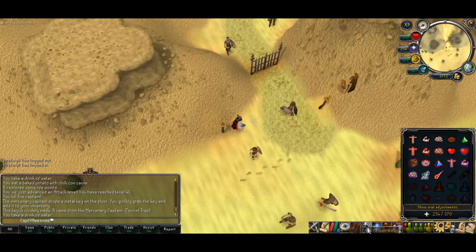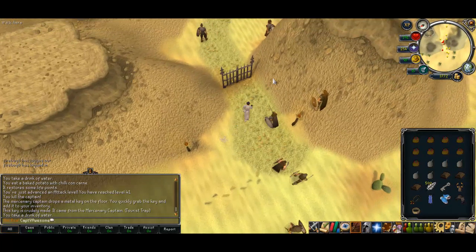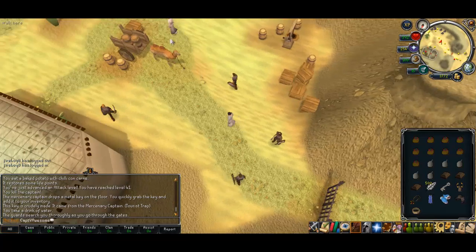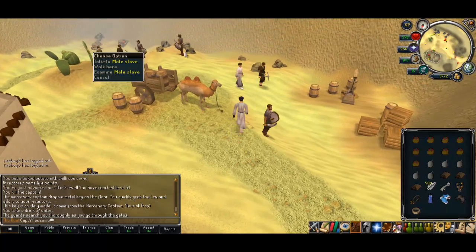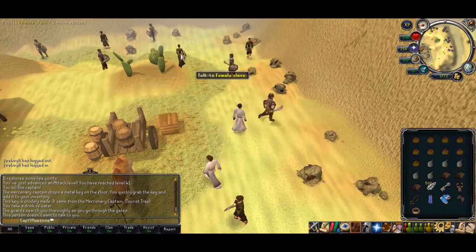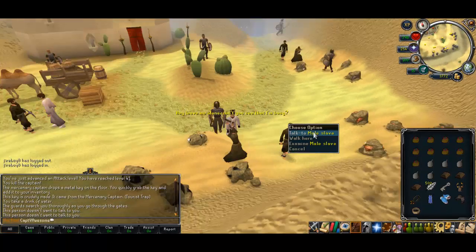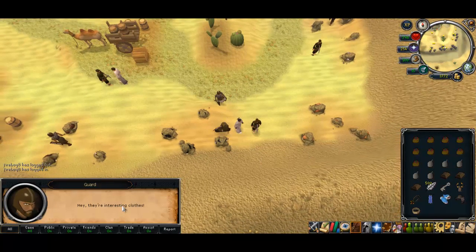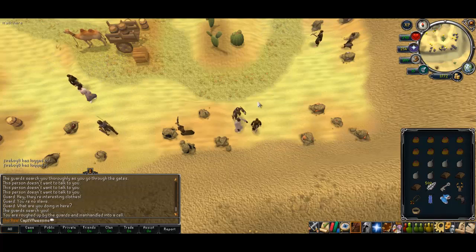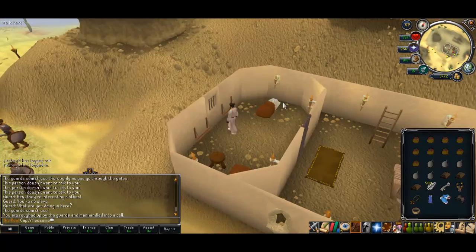Okay, now what you want to do is take off everything except your desert stuff, and that way you won't get noticed by anything. And you want to talk to a slave. You might get sent to prison, but just bend the cell window.